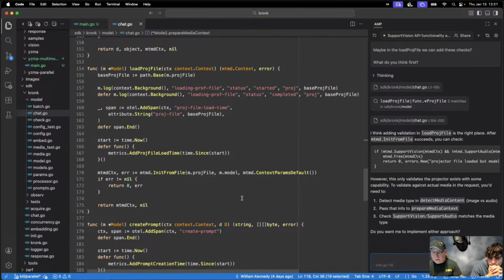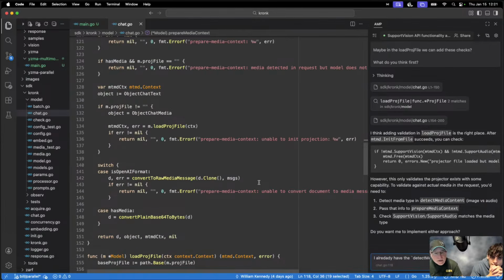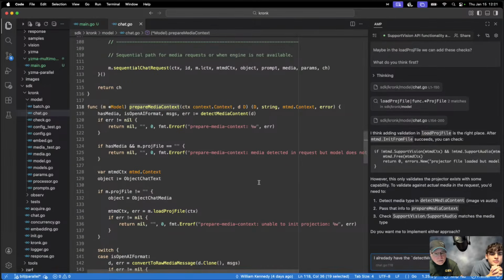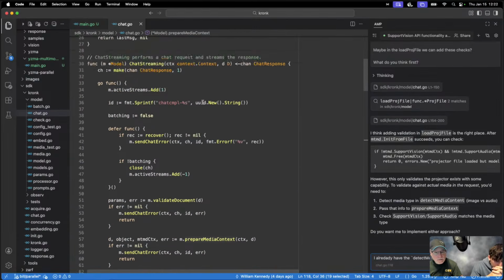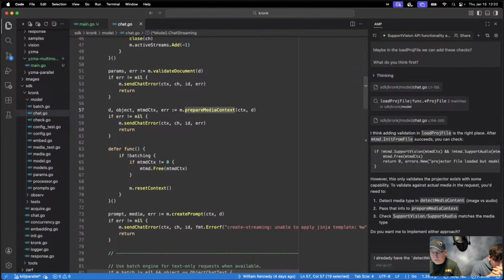I already have the detect media content call in the flow. Yeah. Actually, say so.